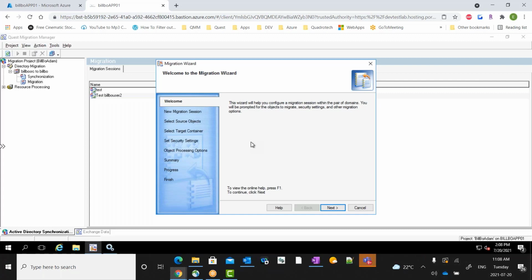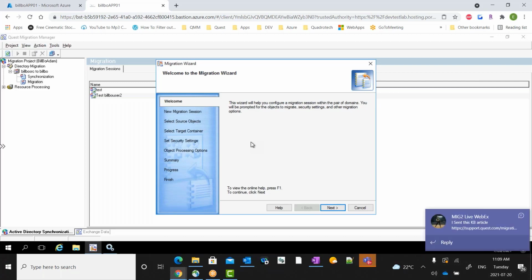So the migration session gets your objects over, then you'll move to configure the sync, and that will start to watch what's going on in the source and moves over any changes that are happening after the fact. By default, the synchronization is always running. It starts up every 15 minutes, takes a look at the source, and looks at USN numbers, update sequence numbers. It asks, did anything change on any of these objects that we previously migrated? If they did, then it will move those changes across to the target.